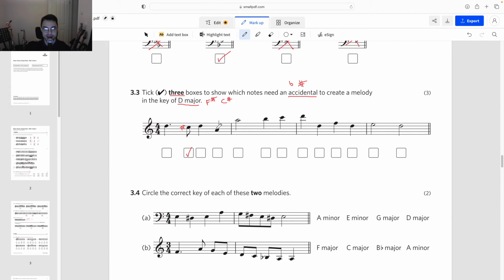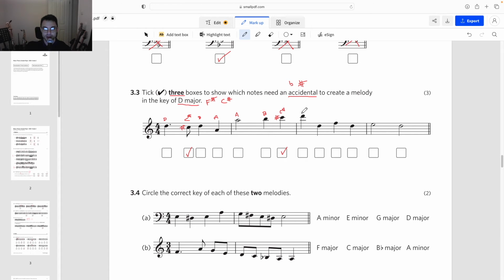D, no, A, no. Let's write the note names above here. All right, C, D, that's C sharp, and A. All right, what is this note? That's an A, octave above that one, up to a B, no, not an F sharp, not an F, not a C. What's that note over there? That's a C, so that needs to be changed to a C sharp to bring it into the key of D major.